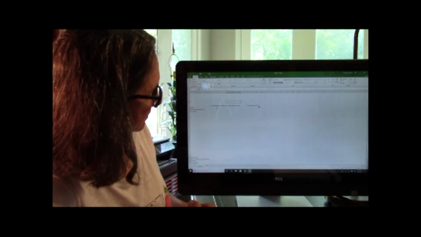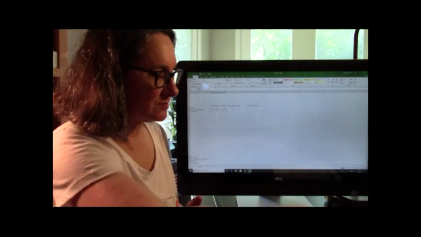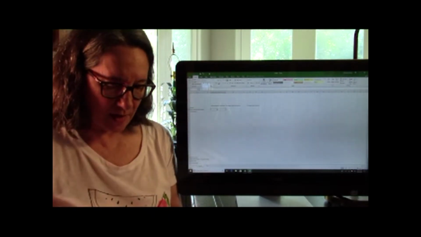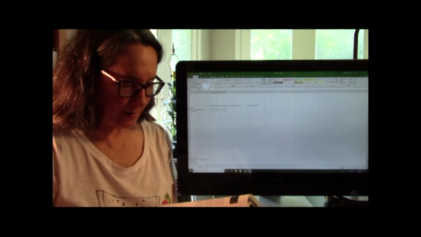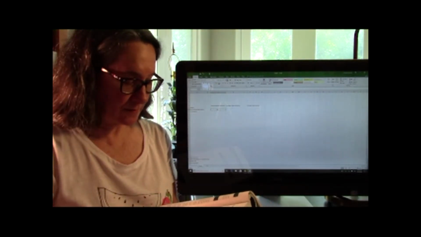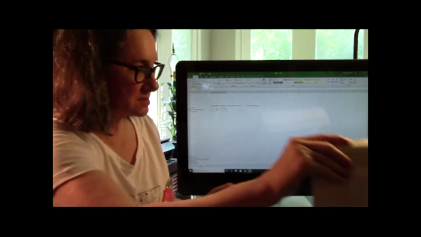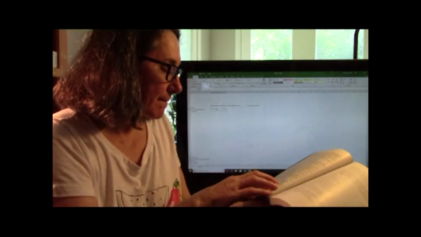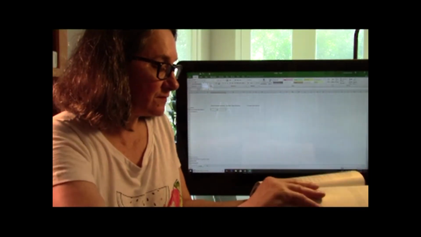So I need to be here. Not in assets, I need to be in cash and cash equivalents. So let me come to my problem. Cash and cash equivalents for governmental activities is 3,850,000.